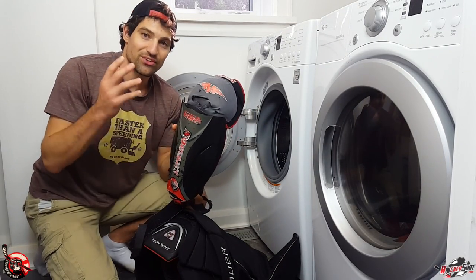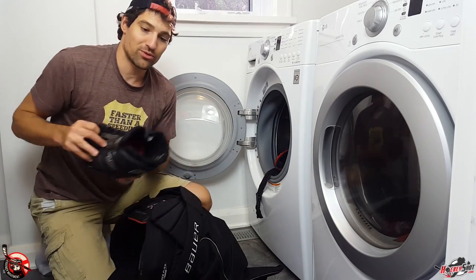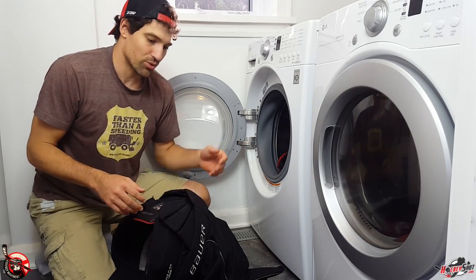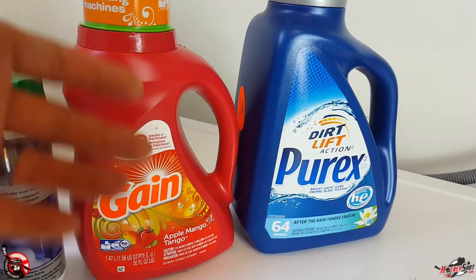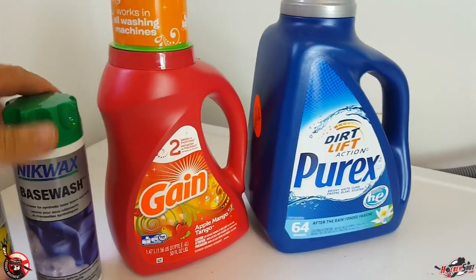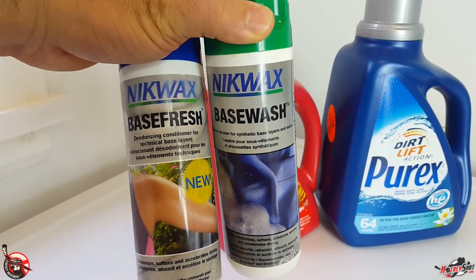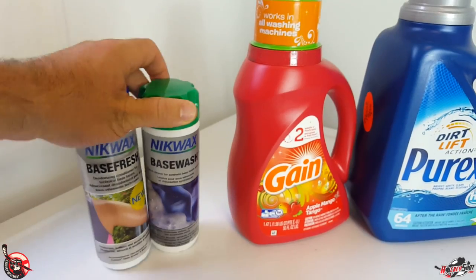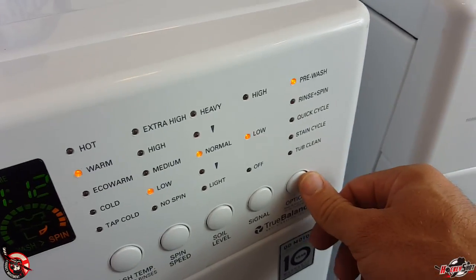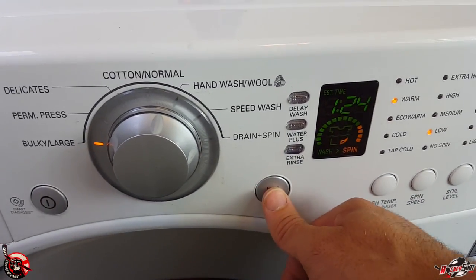It's meant for contact sports and slap shots — these shin pads I've had since I was 17 and now I'm 29, so don't worry about it. I have heard stories about top-load washing machines taking a toll on your gear, so if you have a top-load, put it on a gentle setting. For detergent, I just use whatever we have — in this case, apple mango tango, which smells awesome. If you wash your base layers regularly, use Nikwax — it's made specifically for base layers. Set your washer to a large load, pre-wash if available, and soil level heavy for that long wash to get rid of the stink.